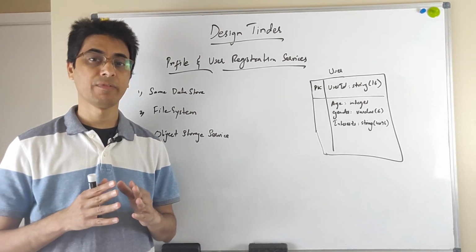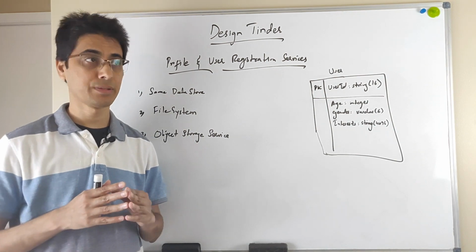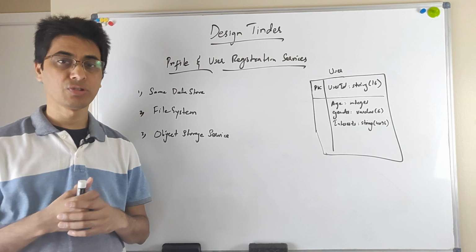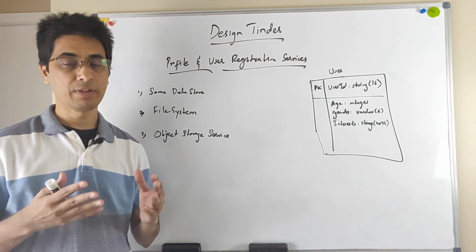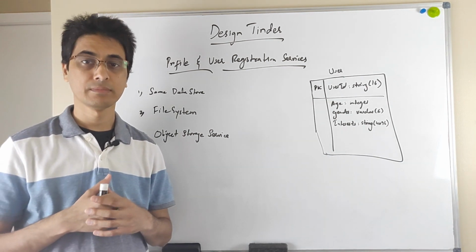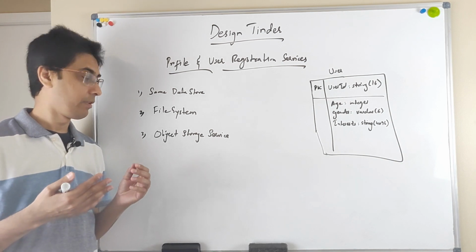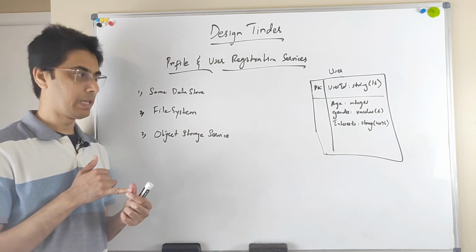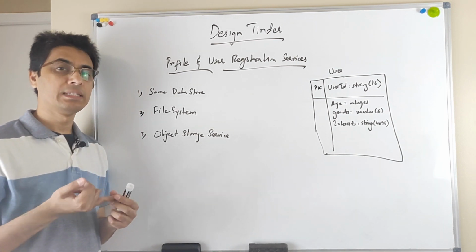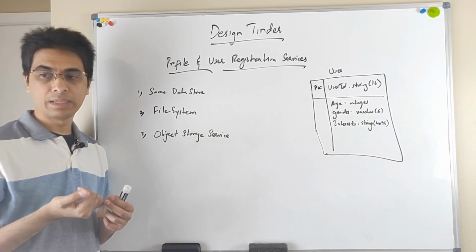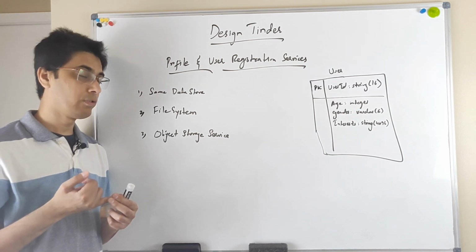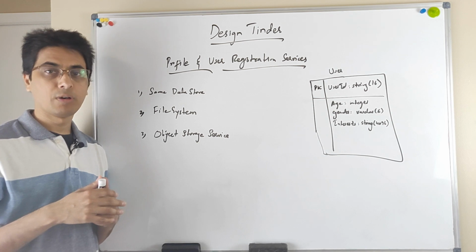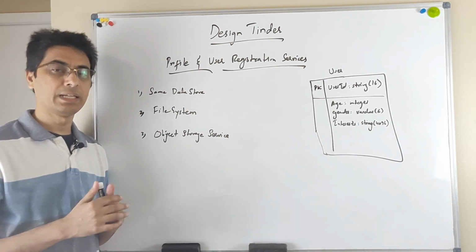It also integrates well with the caching services like CDN as compared to the first approach. I didn't mention, but the file system approach also deals very well with the CDN caching. I think the main advantage that we get by using object storage service is that, first of all, it's way more scalable as compared to the first two approaches. And then the second thing that we get is we don't have to worry about the durability of the images or pictures, because object storage service will be handling that.